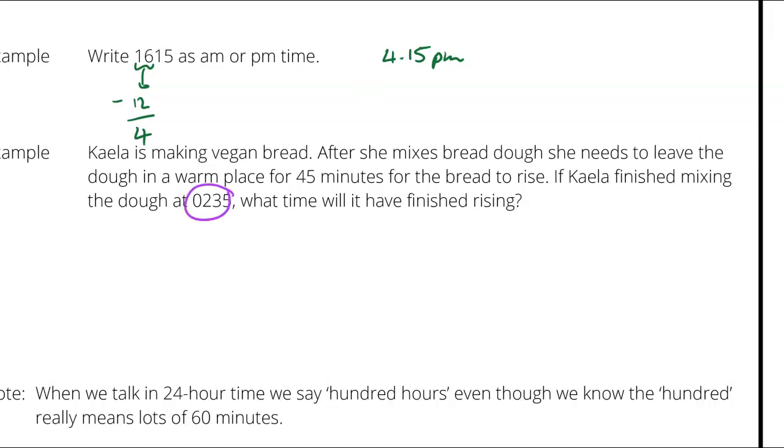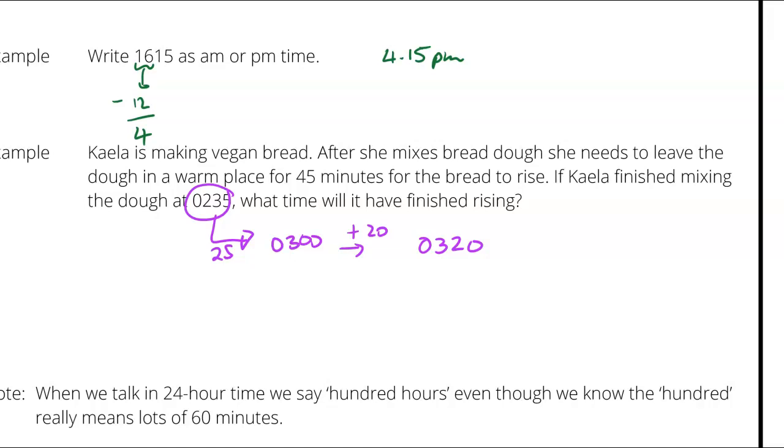I would be going, go to the hour. It is much easier to go to the hour. So if we go to 0300, we've actually added 25 minutes. Remember, it's 60-minute lots. And then we can add the extra 20 to get our 45. So 0320. So rather than try and add 45 to 0235, that's a bit tricky, because if you add 45 to 35, that's going to take you to 80, which is more than an hour, and then it gets confusing. So my suggestion is bridge to the hour.